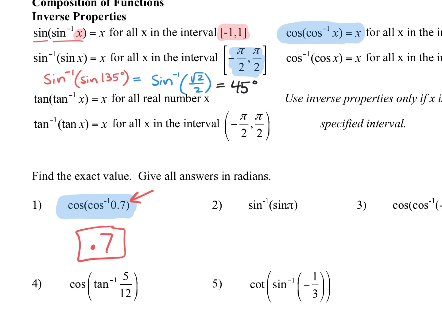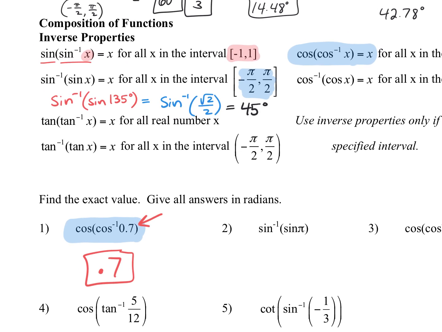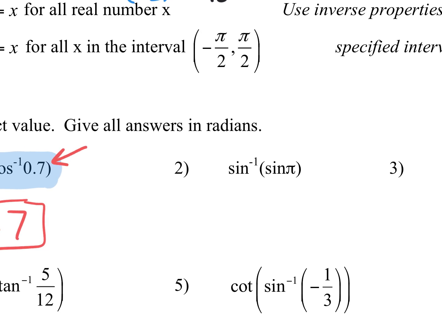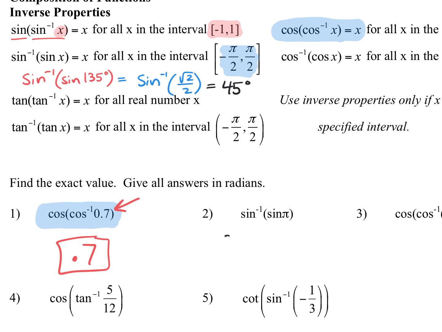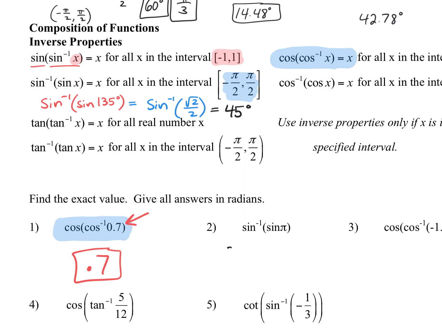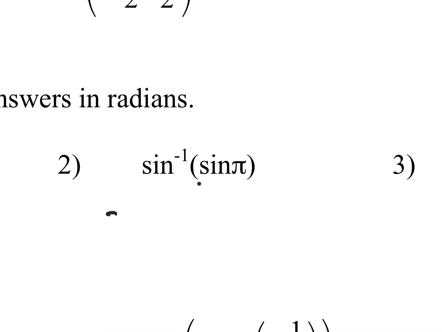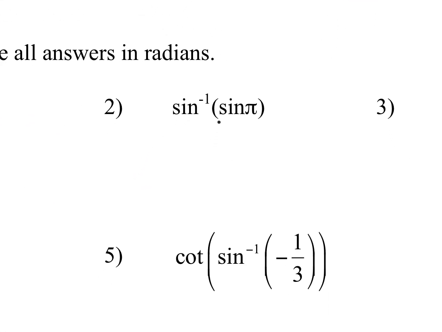Looking at number 2, I need an angle whose sine is the sine of x. Sorry, the angle whose sine is the sine of pi. Well, if I try to evaluate this, it's going to work inside out. Let's look at our table, and we can see that we should have values between negative pi over 2 and positive pi over 2. Now, we don't. So our answer is going to be more unexpected than what we would think.